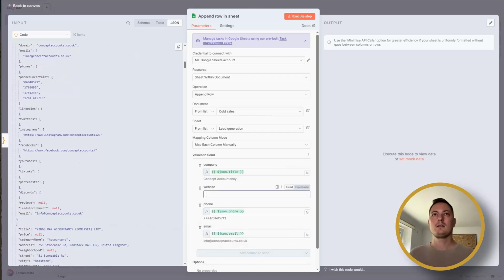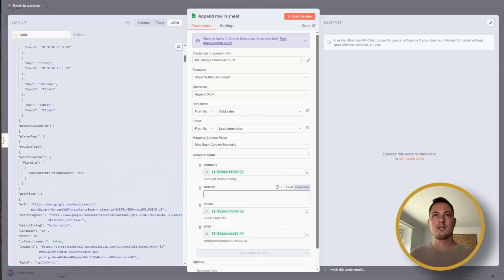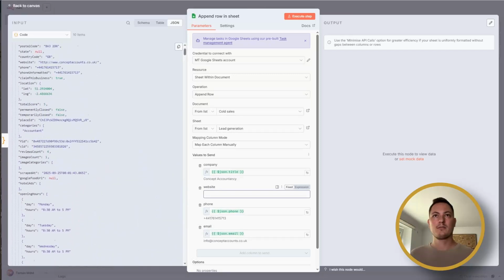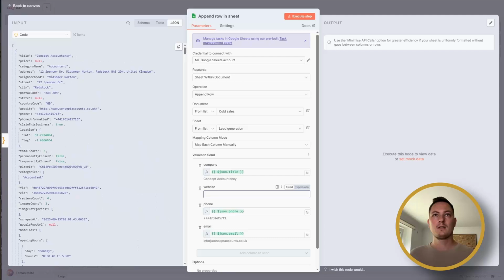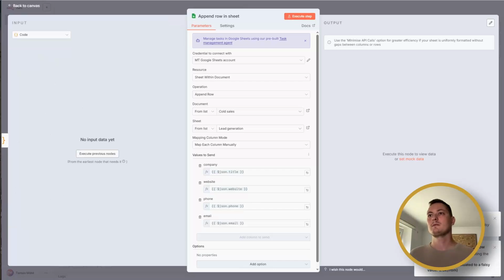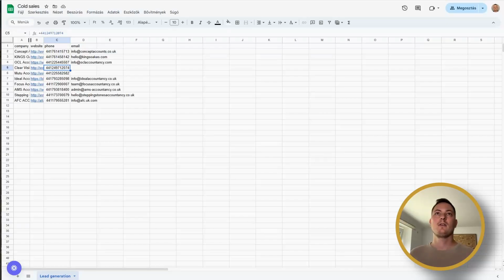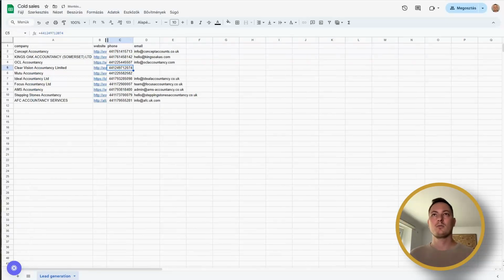And we can also add the website here. I'm gonna find it fast. Here is the website data. Boom. And we execute this step. For some reason it doesn't wanna run the first time, but the second time it's gonna run down. And we get our data filled up into our Google Sheets.